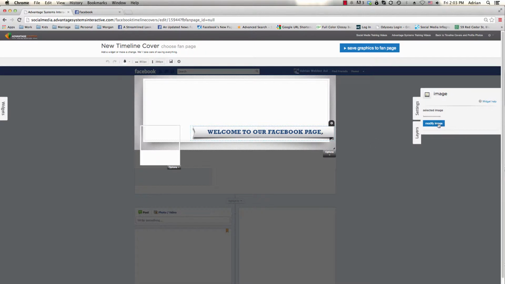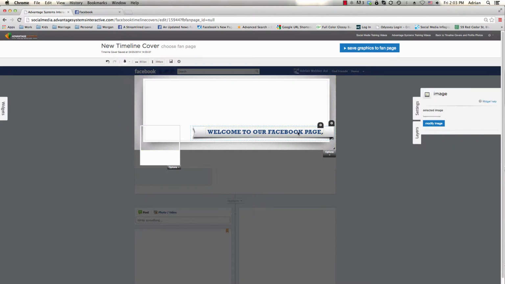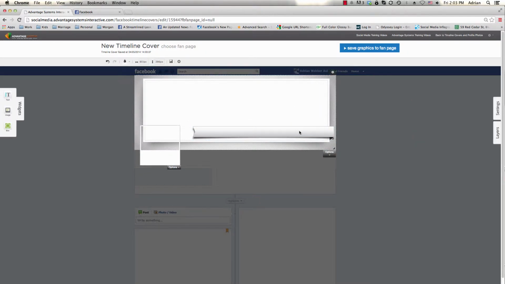With these settings, you can change the actual image itself by clicking Modify, or you can click Layers and you can move the images and slide them according to how they are stacked on top of each other. If you'd like to get rid of any of the elements, you can click on the black tab with the gear, and you can also move this within the layers as well, and you can delete it here too. So we'll delete that image.